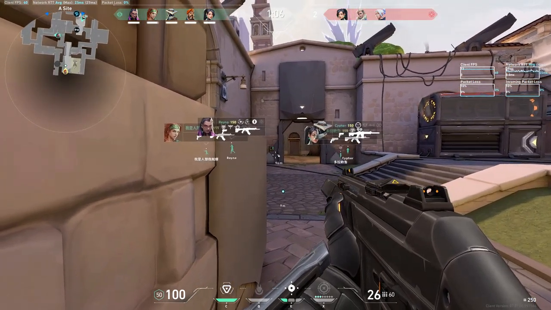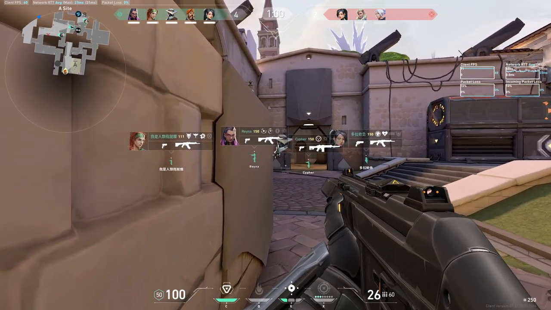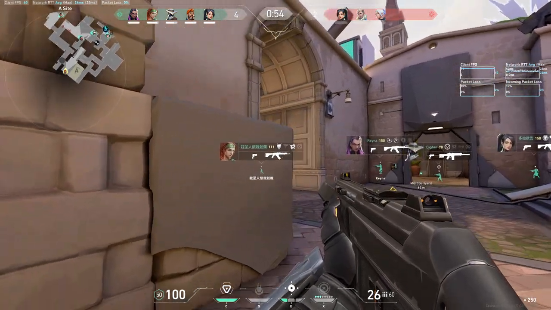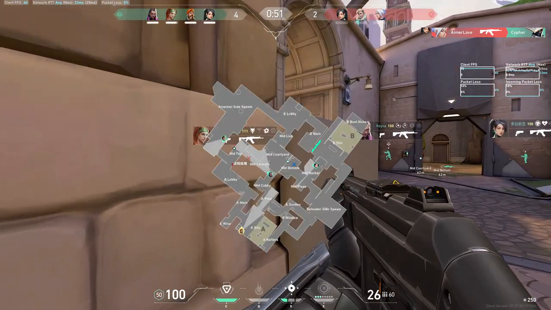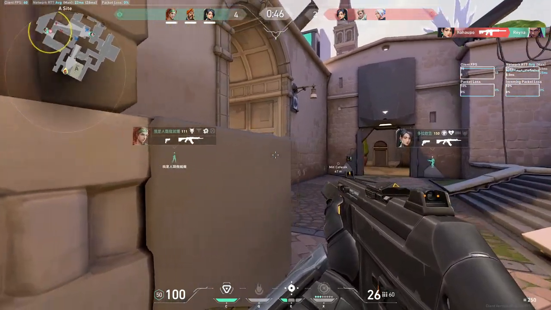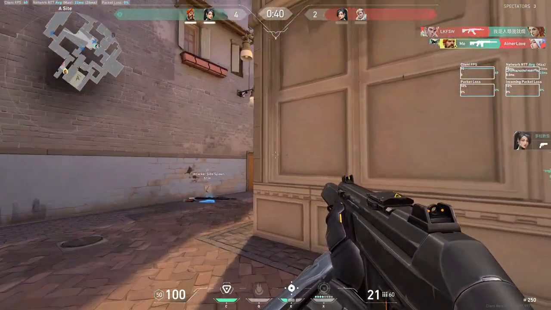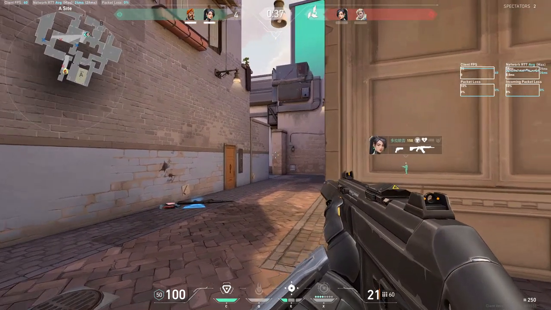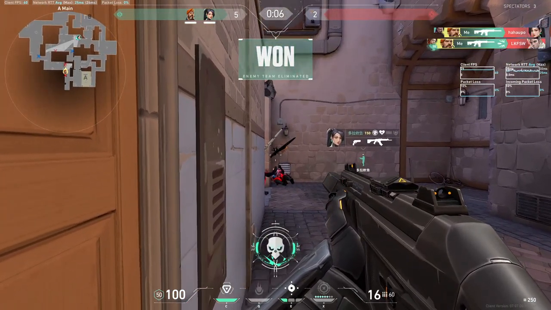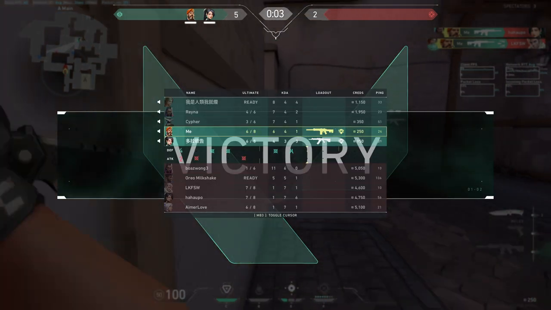Right here. Kia. Sit still. One enemy remaining. Defenders win. Good work. Now, let's evac this rock before it falls out of the sky.